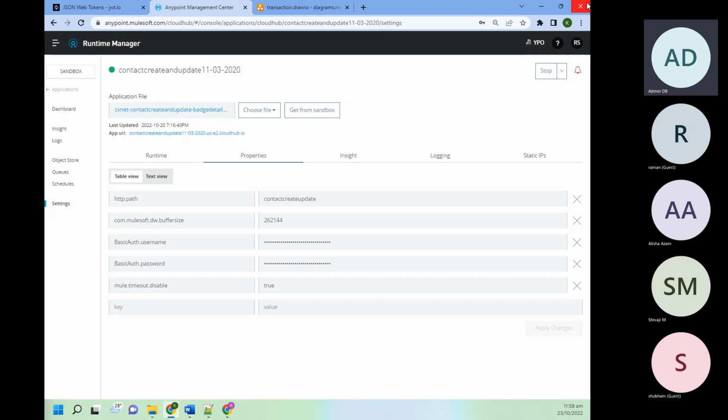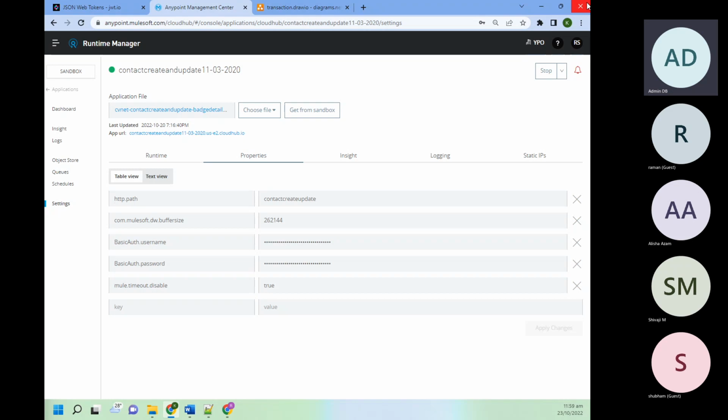One is application level, another one is environment level. Whatever property you think should be different for each environment and will keep changing very frequently, those properties we should create on environment level. Let's say mule.env. That property will be used to select the appropriate property file, and that mule.env will be different for each environment.